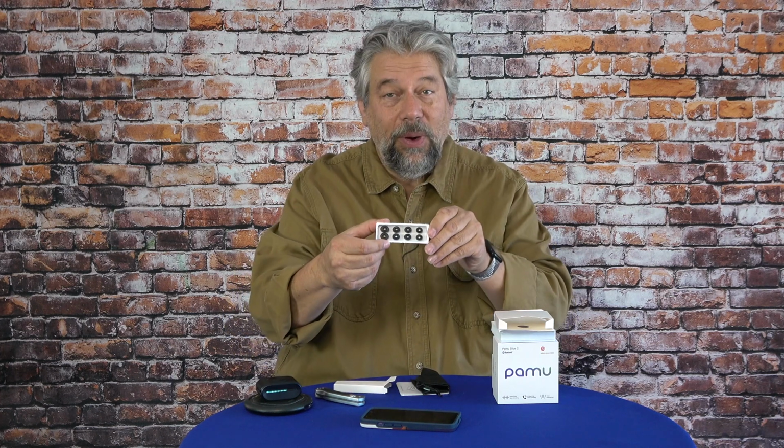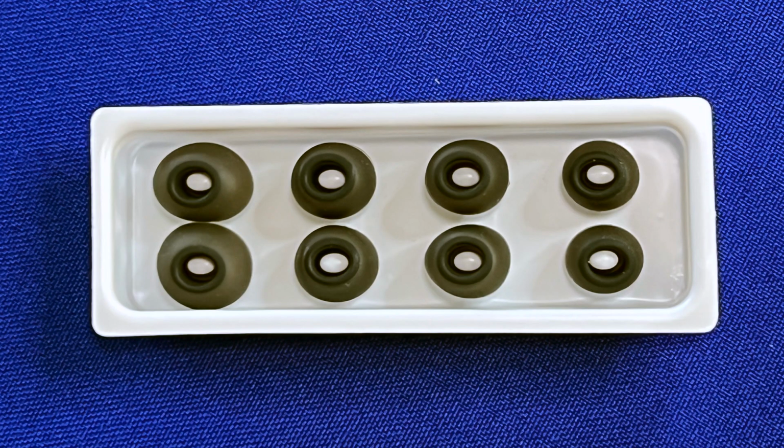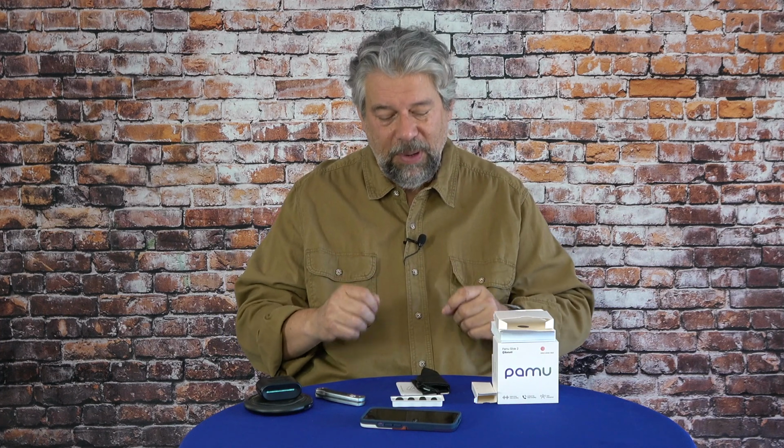Some of these are really hard to work with. There we go. Okay, so it includes 4 different sizes of ear tips plus the ones that are already on the unit for a total of 5 different sizes. It is super important to take the time and get the right size ear tips on these sort of units. That will make a significant difference, particularly with both the bass and the active noise canceling. Get a good seal. Don't just go to the largest one, but take a few minutes and experiment with different sizes.